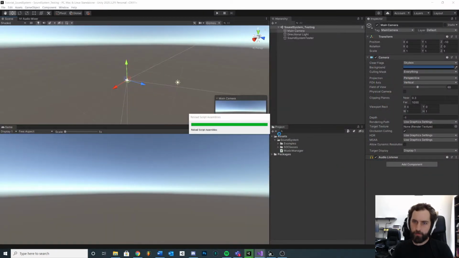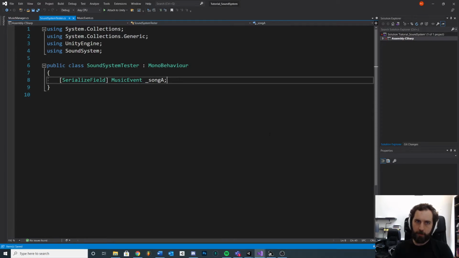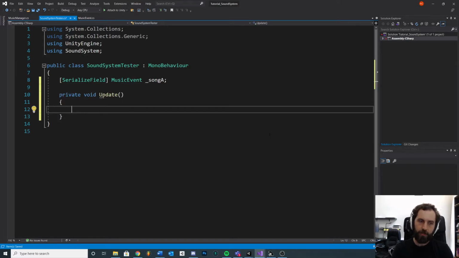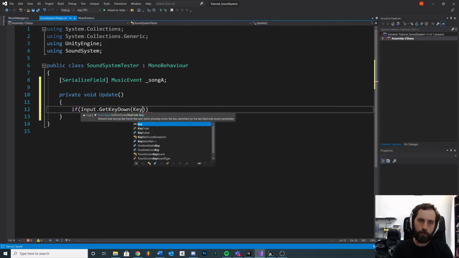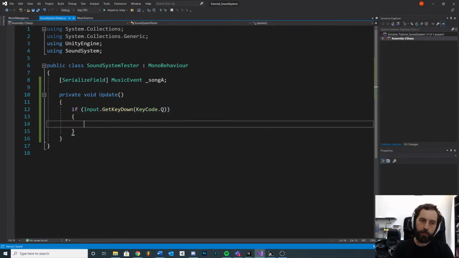So I'll save it, I'll minimize. We'll come back to our SoundSystem tester. Come in here, and let's just do a simple input test. So in update, if we press a key, so if Input.GetKeyDown KeyCode.Q, if we press the Q key, then we want to call Music Manager.